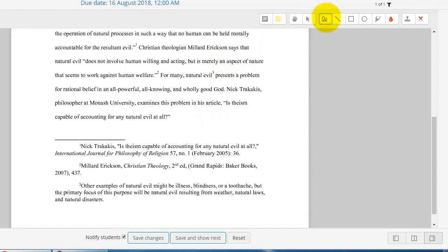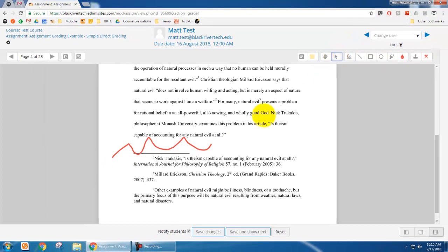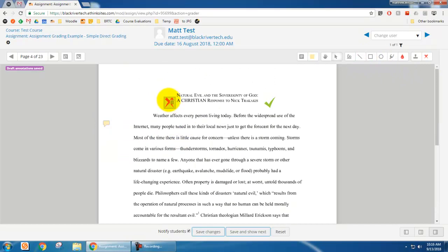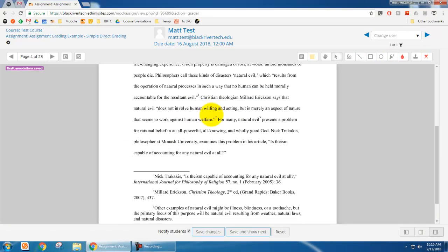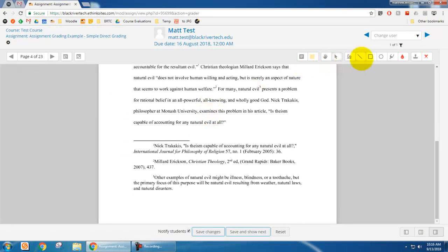And so maybe I go down here and I want to circle something, or this is the pen that I can use freehand, so I can do something like that. But of course I don't want to do that. So if I want to undo that, I would click this to select and click that and delete it. And that will work for any kind of symbol that you have, or anything that you've inserted into this pane.